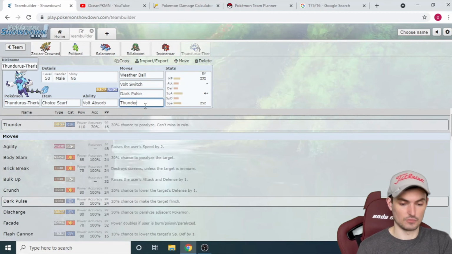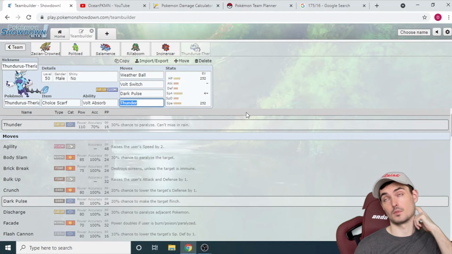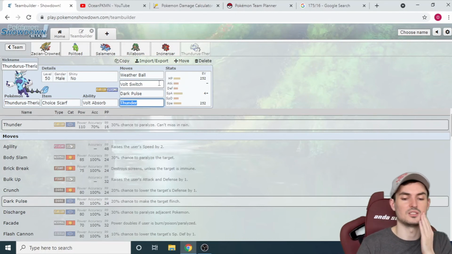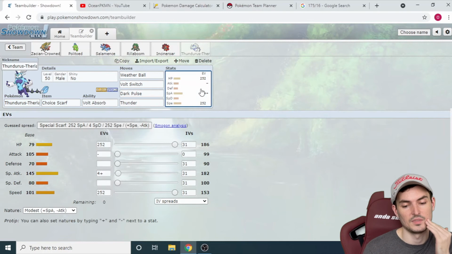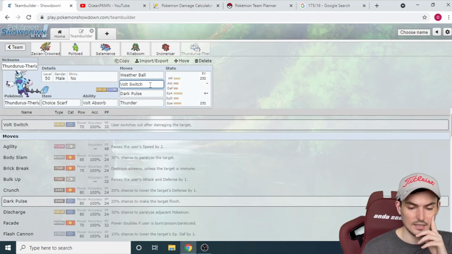Electro Web, that was a really good option as well. The problem is that if we run Electro Web, our Thunderous doesn't really have big damage coming out in terms of its stab move, because Volt Switch is just not quite strong enough, especially with this spread, which we'll get onto as to why I've gone like this for now, and can it be changed? We'll talk about that. But yeah, Volt Switch is not knocking things out, unfortunately.